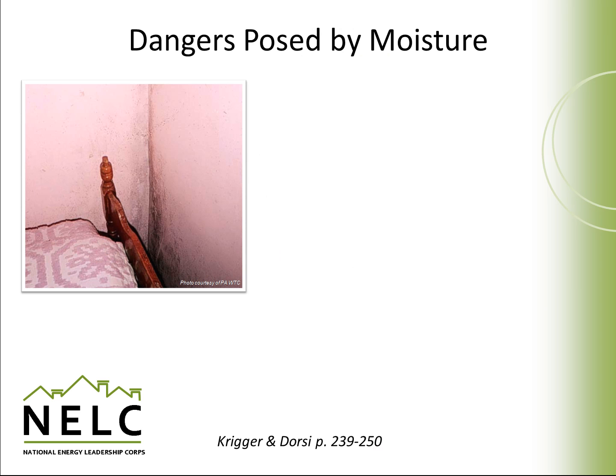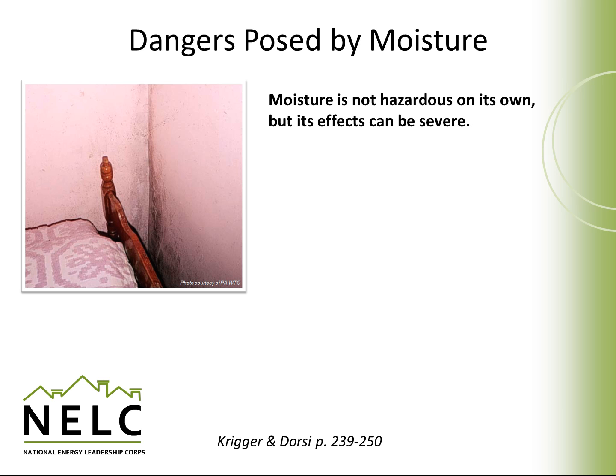One of the most significant dangers posed by moisture is that if it exists for a long period of time, some bad things can happen. It's not hazardous on its own, but when it lingers over time, its effects can be fairly severe. When moisture is introduced for prolonged periods of time, it can result in mold. This can be a very serious health problem in homes.